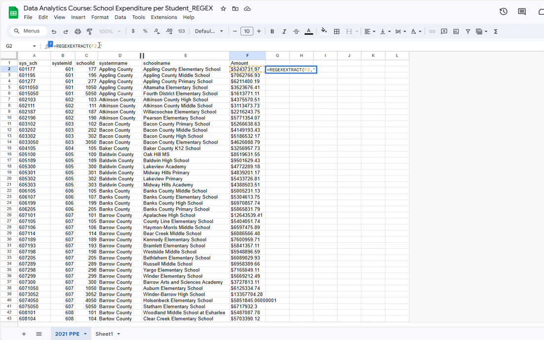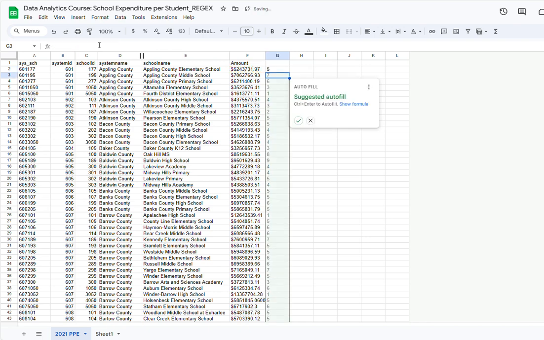And one way to specify numerical values or the code for that is to use square brackets and then 0 to 9. So any values between 0 and 9. Let's close the square brackets for now, close the quotation marks and the parentheses and click enter.